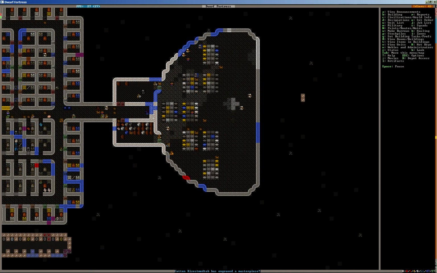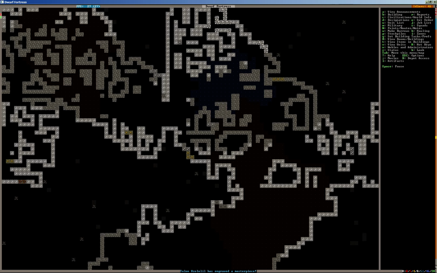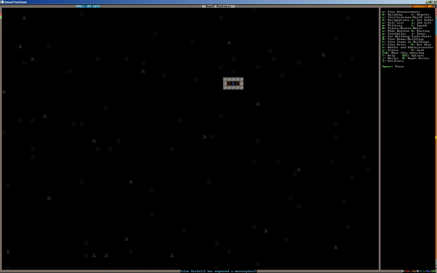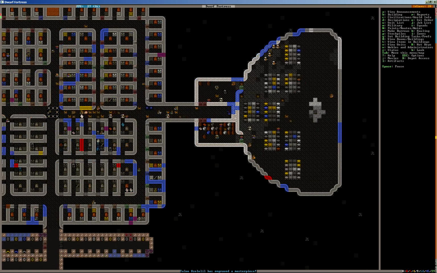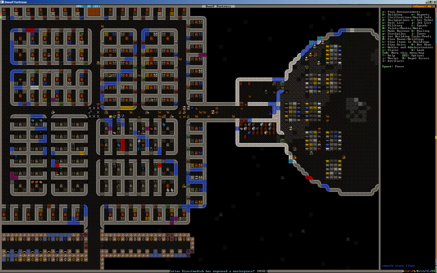So this one will run until it's dry, and the cave is slowly filling up with water. That's no problem. What else did we have planned? Yeah, we got this lever for the danger room. So let's hook that one up.